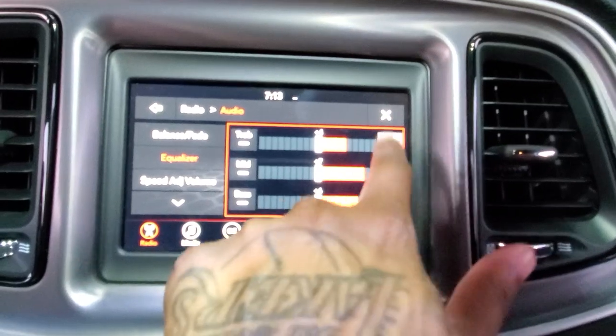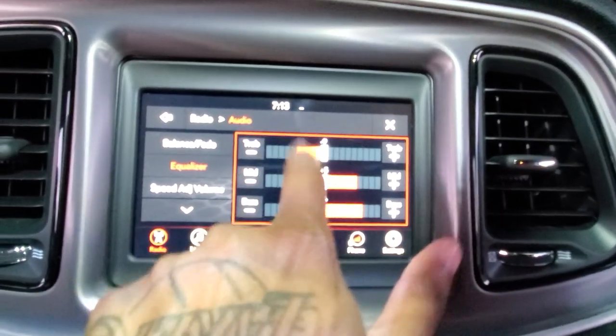No matter how much tweaking of the audio system — adjusting the bass, treble, the mids — I still can't get the sound that I want. I'm not looking for some speaker-knocker type sound, I just want a good crisp high-end where I can really feel it and get in the groove. Something ain't adding up, and this is for everybody out there that's actually planning on getting a Dodge Challenger or Charger.